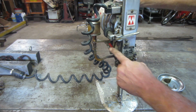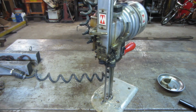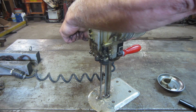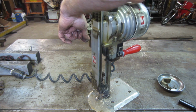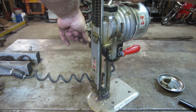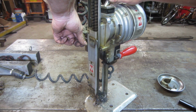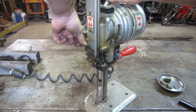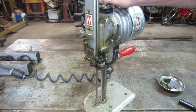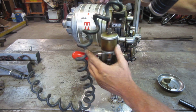I'd say that brought that back to life. I still haven't figured out what that does. I don't know if maybe it's a different speed or turns or not turns. Let's go see if anything else happens different. I don't know. I didn't see much of anything different. Seems like everything is doing what it should be doing, though.